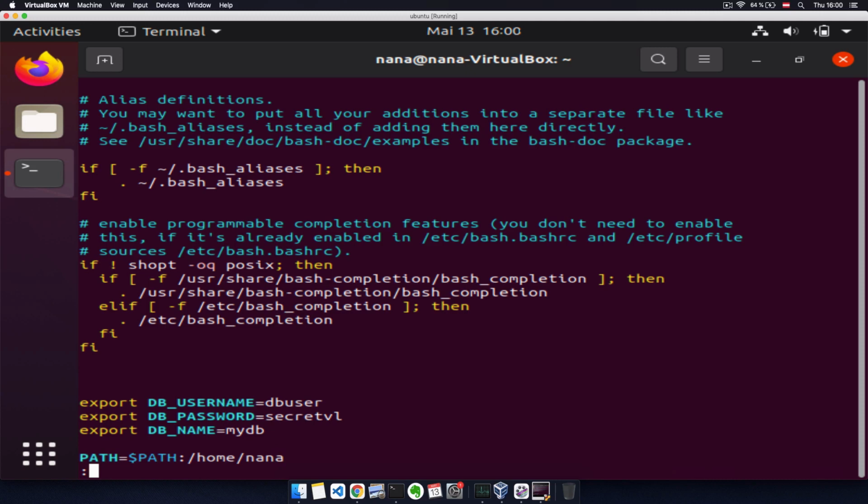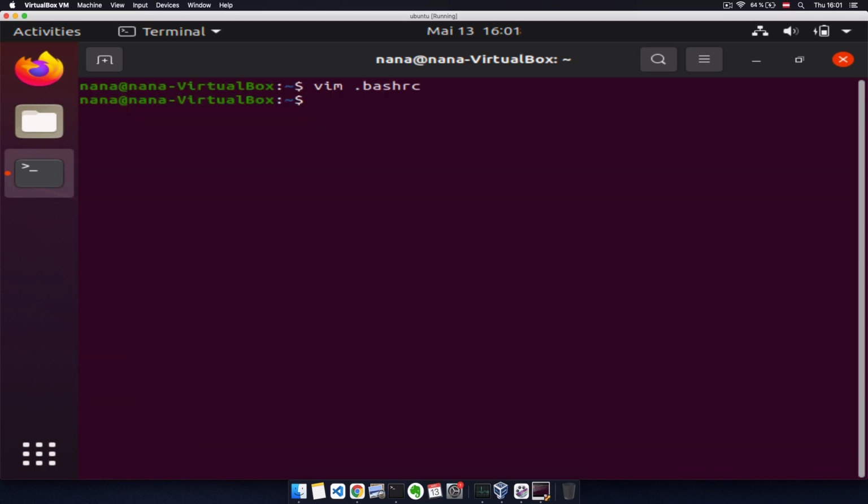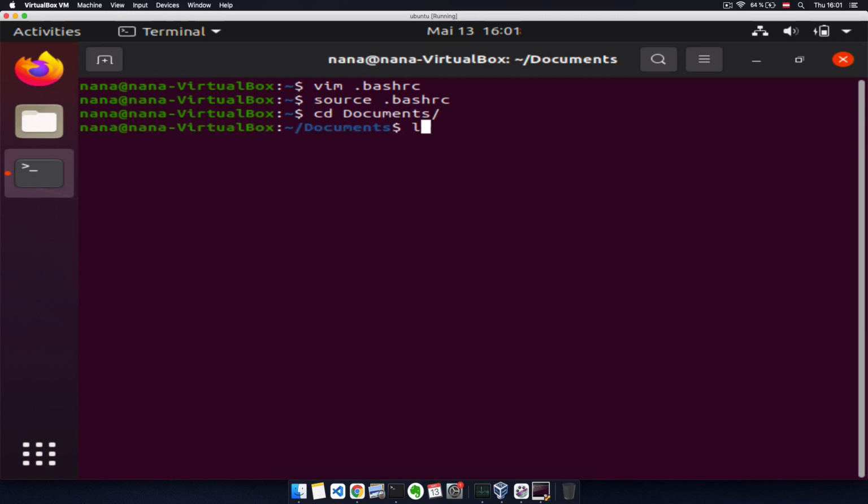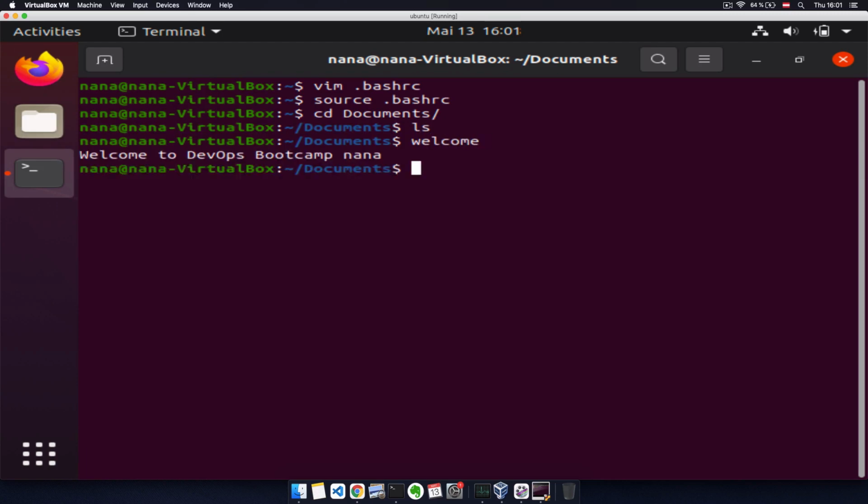So if I save this and quit, and let's do source bashrc, and now let's actually move to somewhere else where we don't have the welcome script or welcome command. And if I do welcome, there you go. Welcome to DevOps Bootcamp, and the Linux user that we referenced from the environment variable.